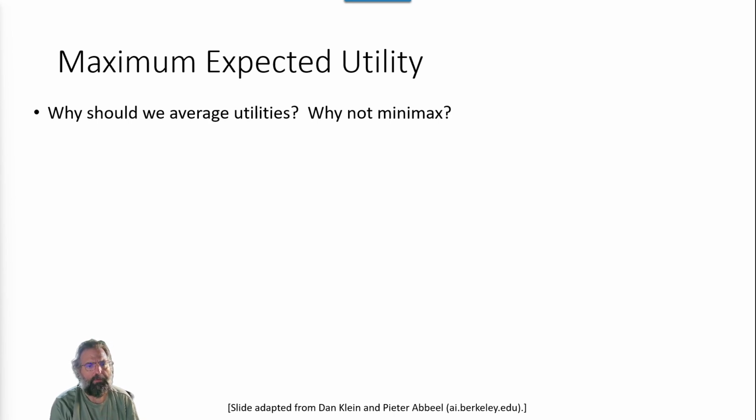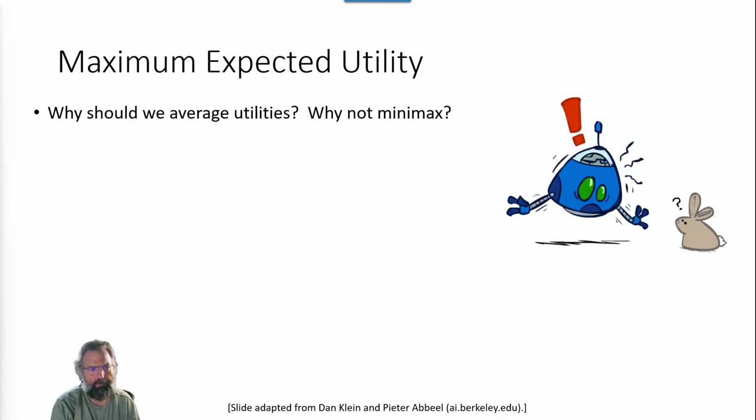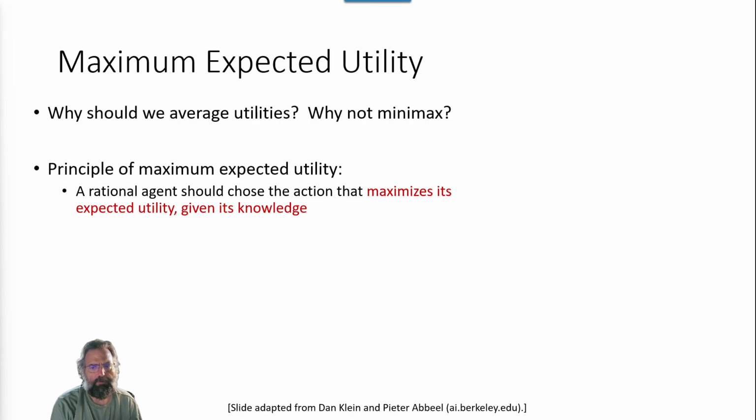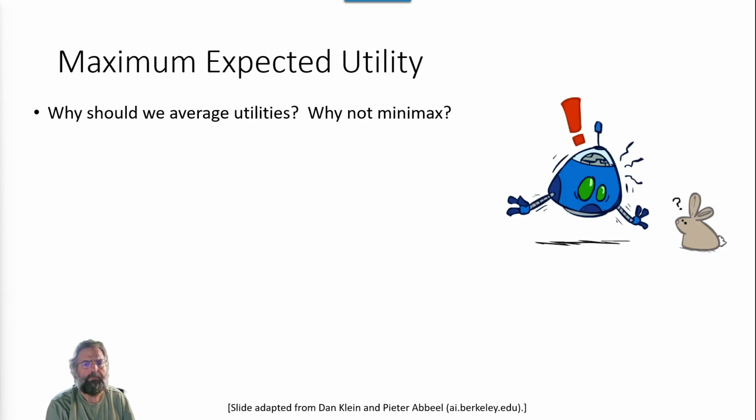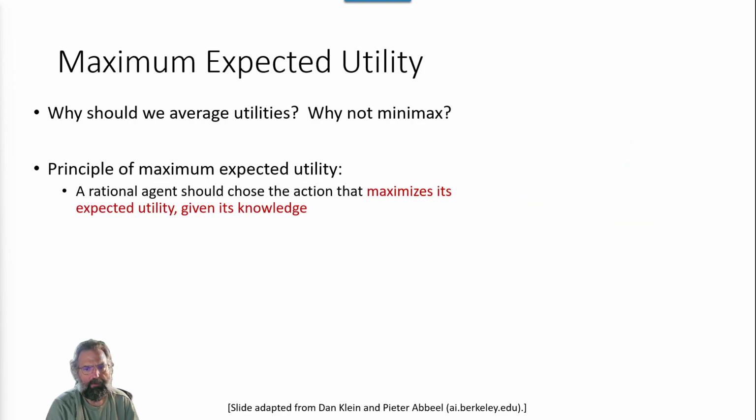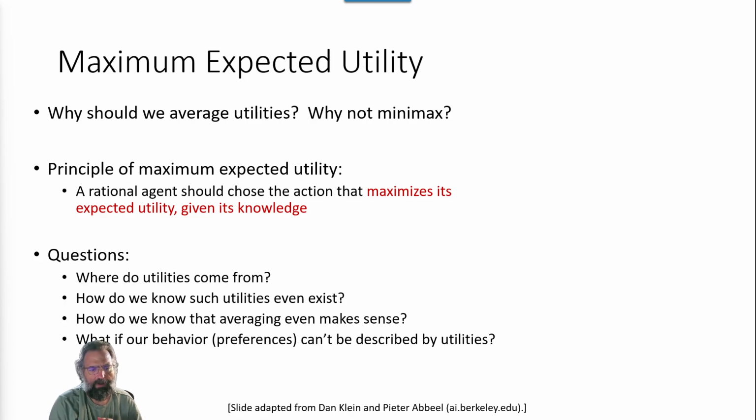So a question is, whenever you're calculating an expected maximum utility, is it something that you should average or not, or should you be using min max? And I think it would come down to, are you expecting that it's always going to be a zero sum game, right? So are you always going to be in competitive arrangements with your environment? And that may not be the case. So instead, maybe average it instead. And what that'll do is that it maximizes the expected utility given its knowledge, right? That's the basic idea. So a rational agent should.